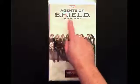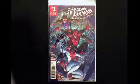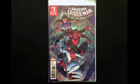Let's watch. Okay, so first off, I'm excited about this. We got one of these Marvel Cinematic Guidebooks for Agents of S.H.I.E.L.D. Season 3. What this does is it talks about the whole Season 3, and then it shows you the connections to the comic books and the history and where they pulled from and all that kind of stuff. They do this for all the movies too, so I'm going to keep my eyes out and try to get all these because I really like the idea of that. Plus, pretty cool cover.